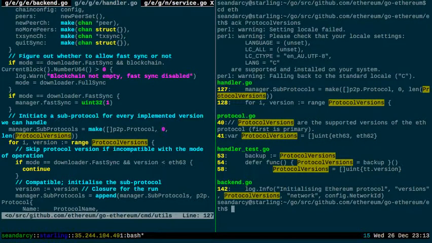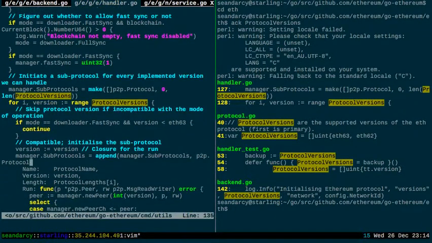So there's two versions of the Ethereum protocol, 63 and 62. So it goes through, okay. So it offers the peer-to-peer protocols of ETH63 and ETH62, and it goes through those two.